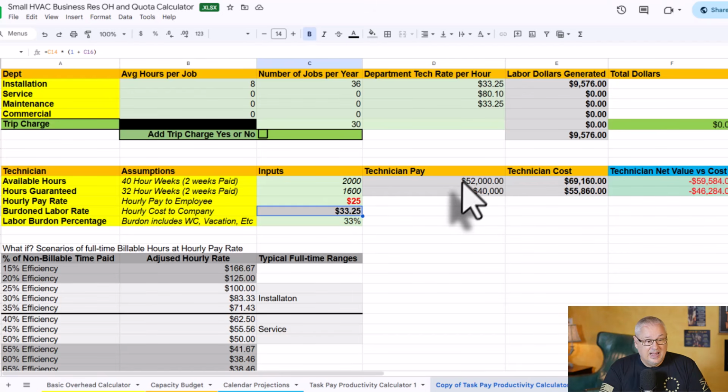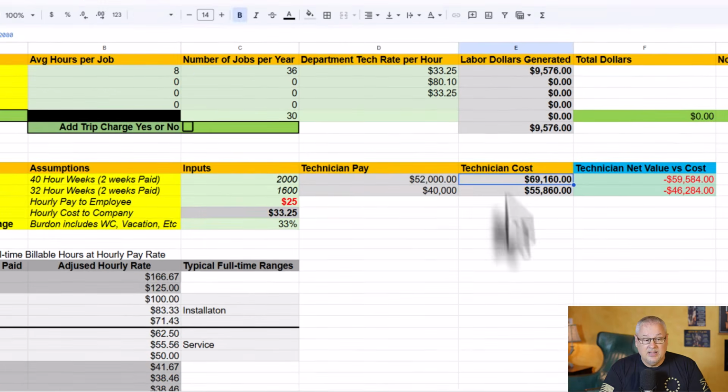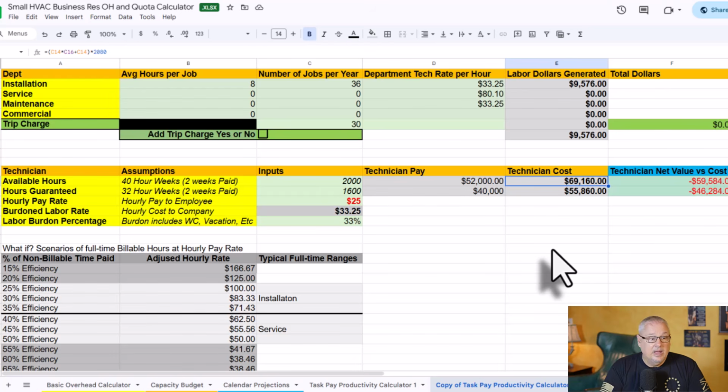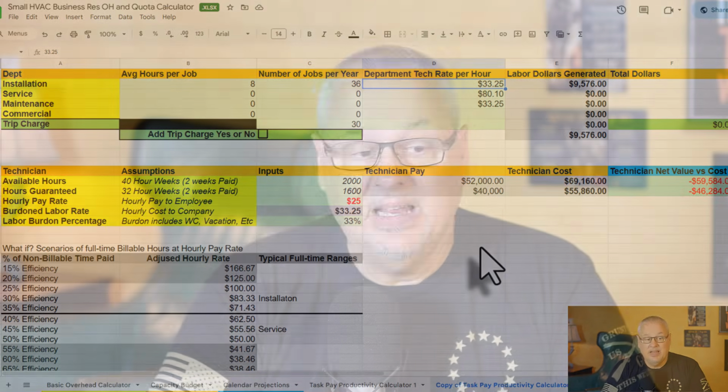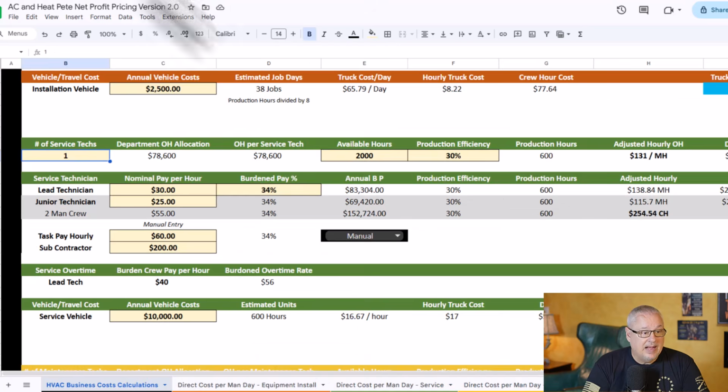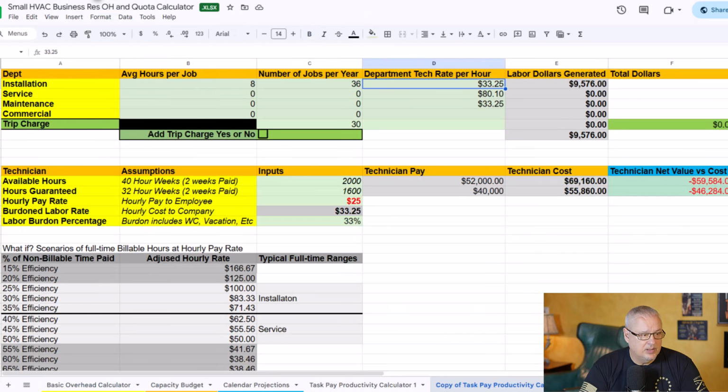In this case, I'm paying him $52,000, and real numbers, guys, he's costing me $69,160. So in this example here, follow me here, I have $33.25 figured for a helper on my change outs. Now, if back over on my change outs, I also figure some downtime, maybe I'm not worried based on the $30 plus the, let's see here, he is actually 25.